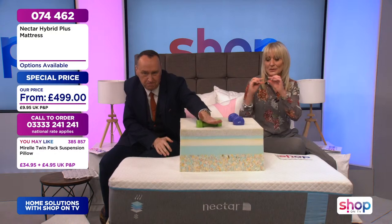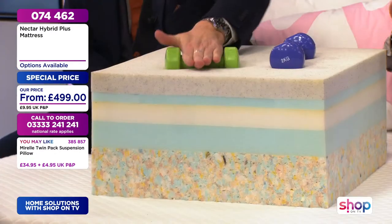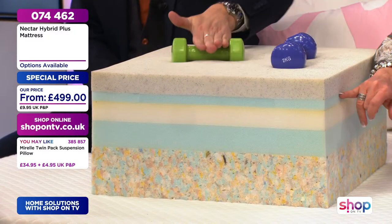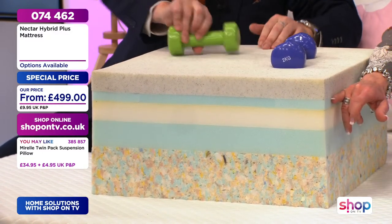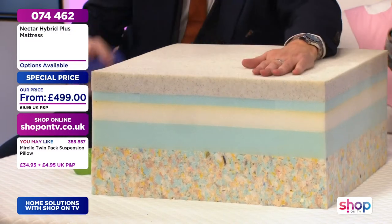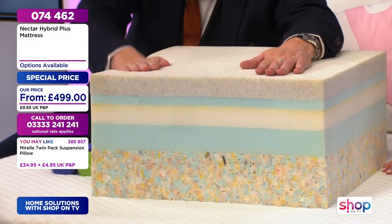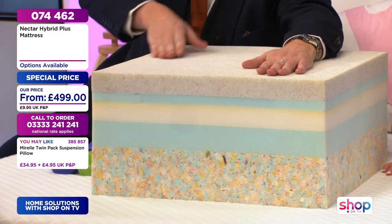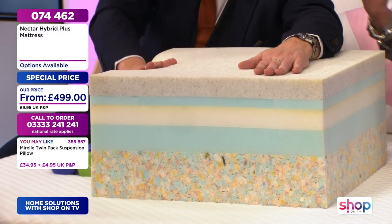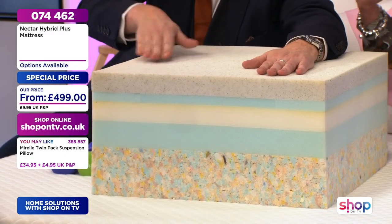Nothing like those individual pocket springs that are hidden in your mattress that all work individually and are actually really compact and sort of tiny as well, but working to help with your body alignment and working in conjunction with all the other seven layers. Seven layers, Nectar really have done their research and have got so much knowledge in their company to discover, I think, all the solutions to why we don't sleep well.